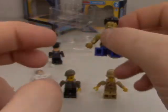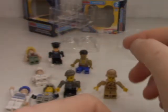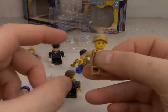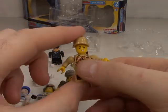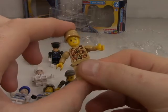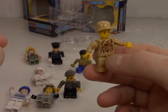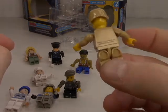I'm sure some kid out there will look on this one day and say, these were my favorite guys. These were my posse. But thankfully, that's not me. I had my own little posse of Spiff, Sir Guy, Mr. Peppercorn, and all my other random little minifigure characters that I call my own.